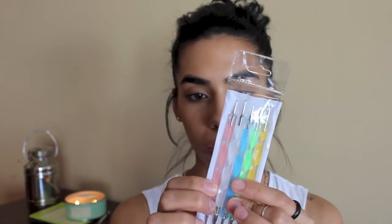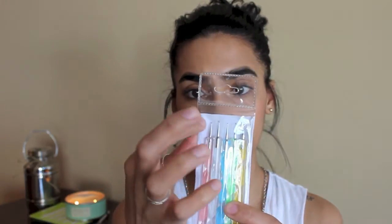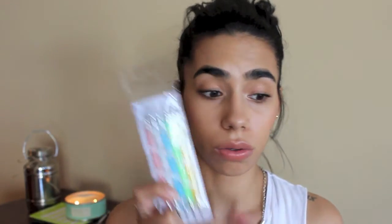I also featured these on my blog already but wanted to show them — little nail dotting tools I picked up on Amazon for two dollars with free shipping. They took about three weeks to arrive. They have different sized balls to make different dot sizes on your nails. Really cool and really inexpensive.